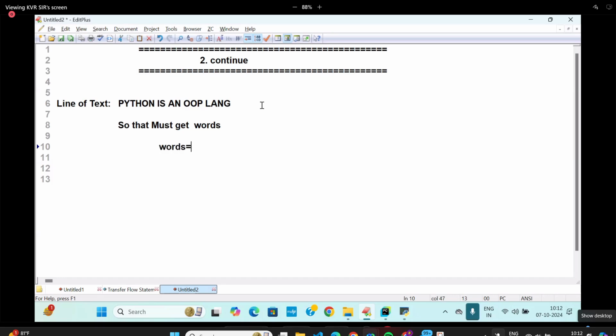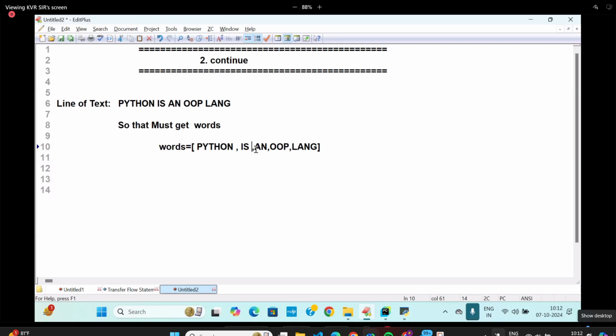Words is equal to Python, is, an, OOP, lang. How do you get this now? By using split. You'll get a list of words.